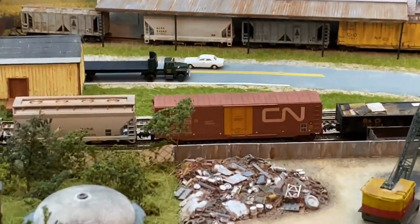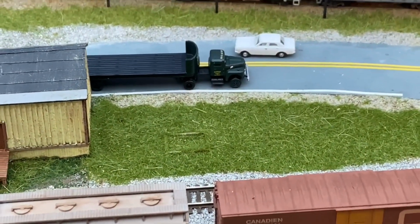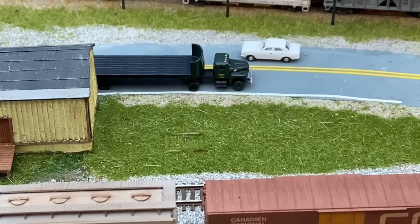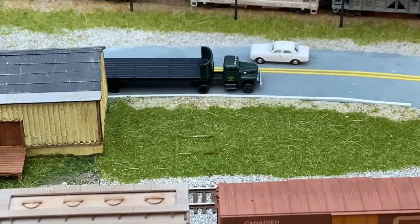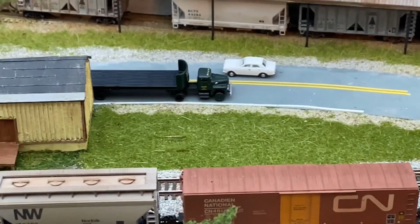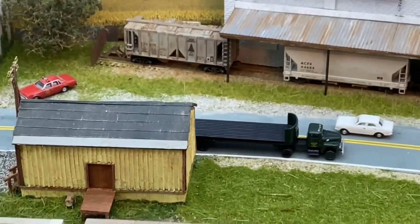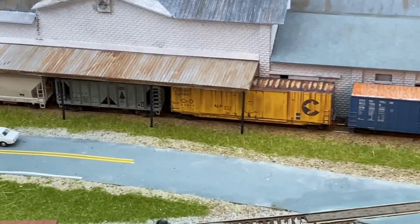See if I can get into it here. I have an old photograph that shows that there used to be a little building here next to the freight house. No one can remember or know what it was, but I put a little foundation there, which is just some styrene glued together, painted with concrete, super glued in place, and then put static grass all around it. Now this is just 2mm static grass because this is like a mowed lawn, like the B&O is taking care of this. I am going to put some trees in there probably, but you get back closer to Cedar Heights Clay and it's a little bit more weedy, and it's a tall static grass.